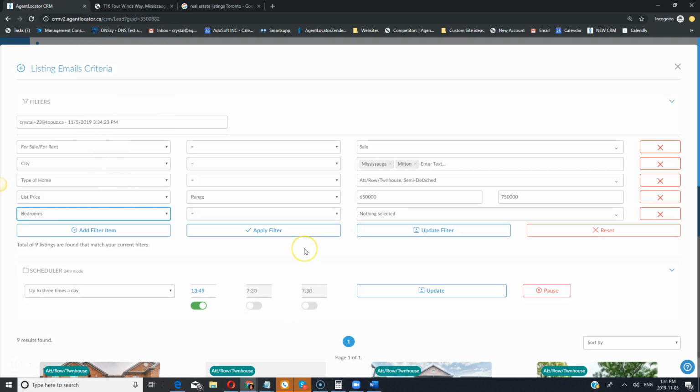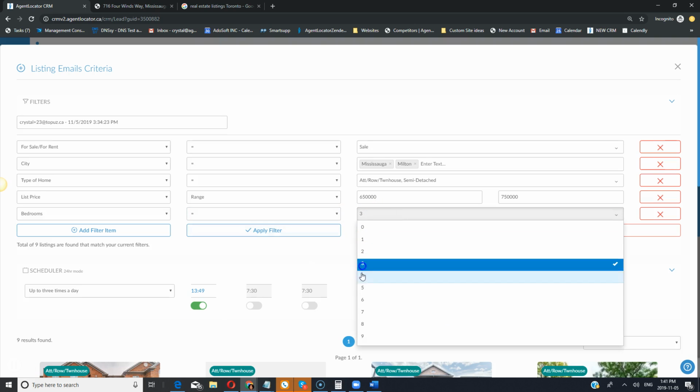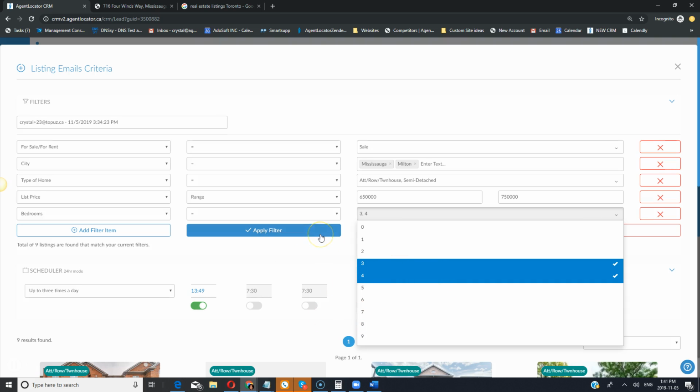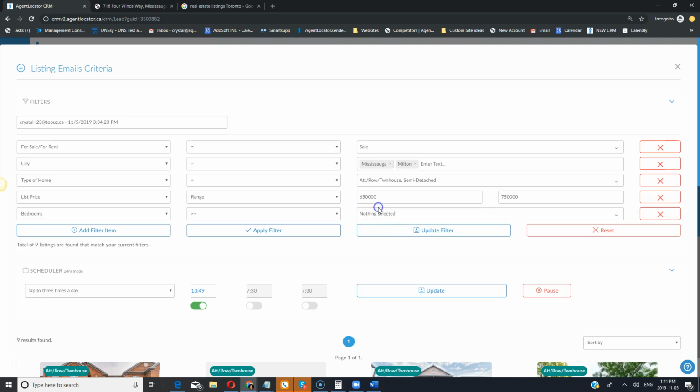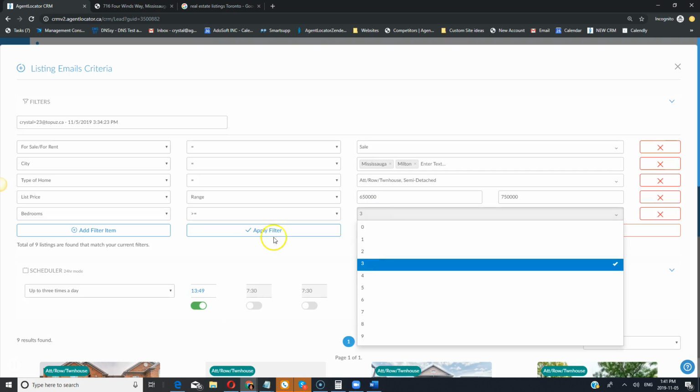So maybe this person said, I need a three-plus bedroom, at least 3 bedrooms. In this middle section here, you'll see 2 things. This is equal, and then this is equal to or greater than. If you use equal, maybe this person said, I need a 3 or 4 bedroom. That's it. I don't need a 5 or 6 bedroom house, just 3 or 4 bedrooms. If that person said, I just need at least 3 bedrooms, they're open to anything 3 or above, then you would use the equal to or greater than, and then just select 3.